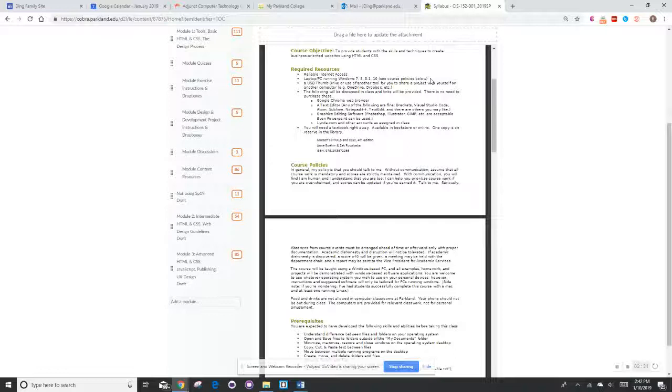I will be using Google Chrome when I demo, but there will be times when we test using different web browsers. So you might want to have more than one web browser available on your computer. A text editor: again, I'll be using Brackets, but you can use any of those. We will have 3 or 4 of them on campus that you can choose from.